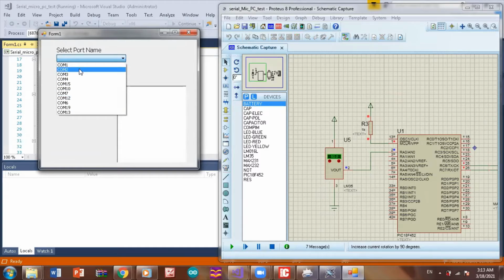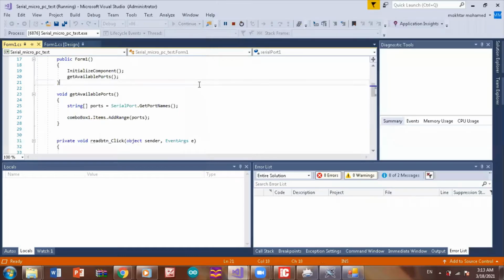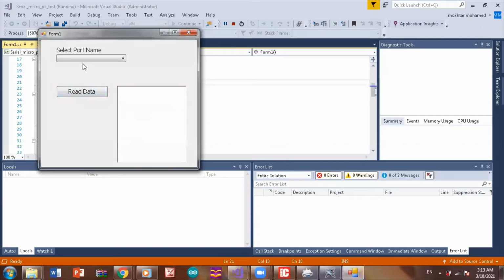This is because we write this function, SerialPort.GetPortNames, which will get all COM ports in our Windows system and display them on this combo box component.